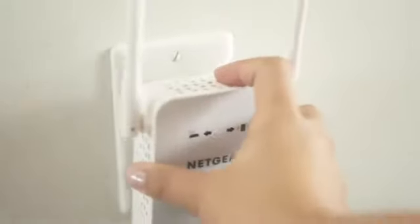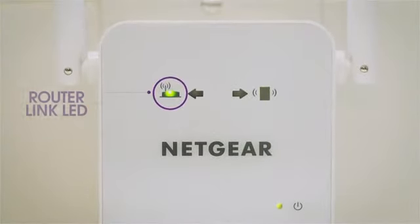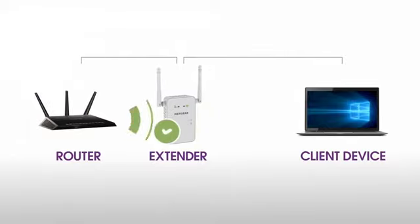Plug the extender into an electrical outlet and wait for the power LED to light green. Once powered on, use the router link LED to help you choose a location where the extender to router connection is optimal. If the router link LED lights amber or green, you found a good location for the extender. If the LED lights red, plug the extender into an outlet closer to the router and try again. Moving the extender closer to the router will improve the connection, but will reduce your extender's coverage.